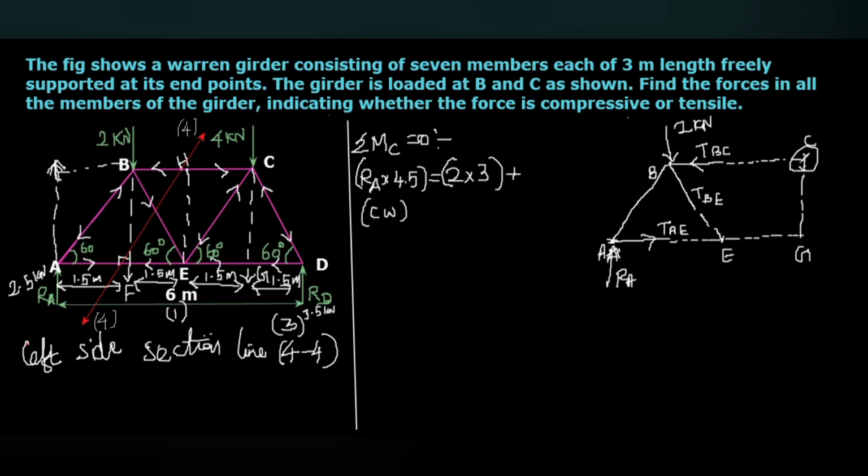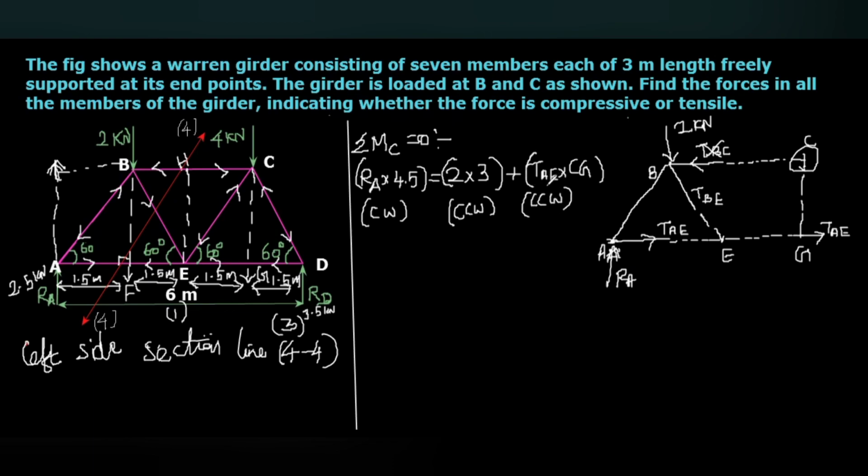That line passes through the considered point from where you are going to calculate moment. So the moment made by the TBC, that we are not going to consider. TAE, this TAE passes through A, E and also G. So TAE multiplied with this distance CG. Here you can see this is also in counterclockwise. That means we have to add this side. TAE multiplied with CG, this is also counterclockwise.